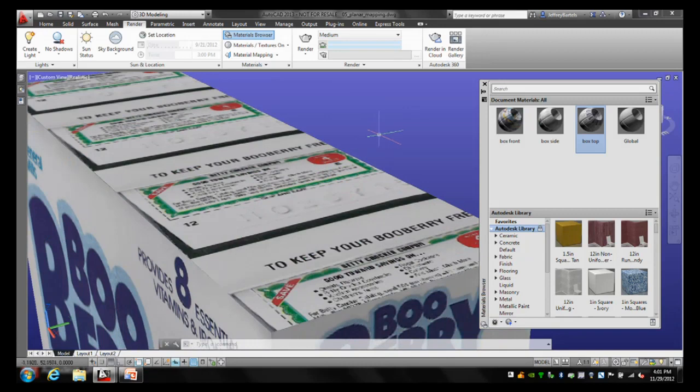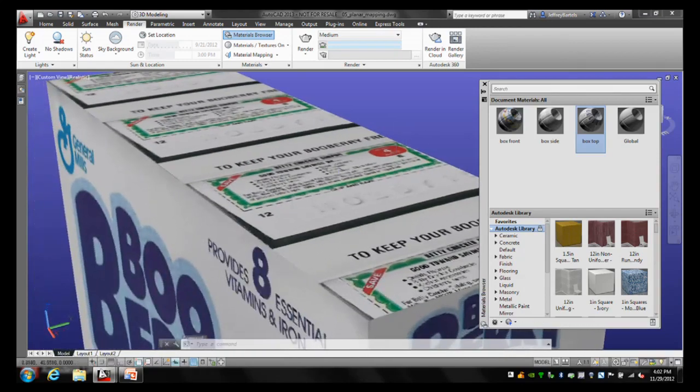As I zoom in, you can see we've got a problem. In the big scheme of things, the issue that we have here, if you look at my UCS, you can see that as far as the UCS is concerned, if we were talking about paper, this would be landscape mode. We defined that material in portrait mode. So that is how it's mapping on the object. To fix it, I have to rotate it 90 degrees.